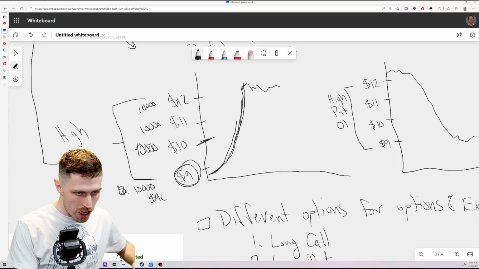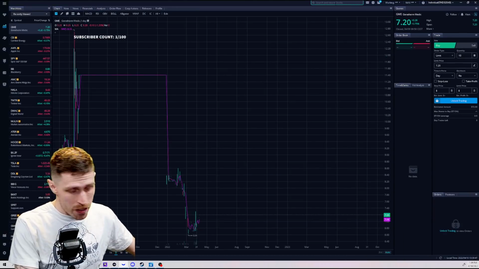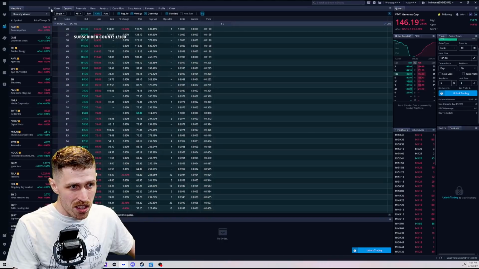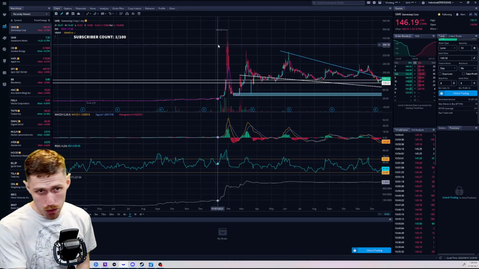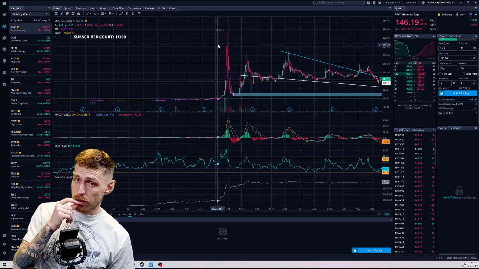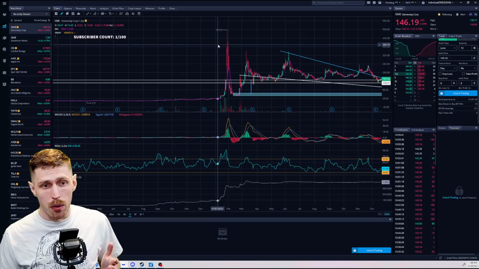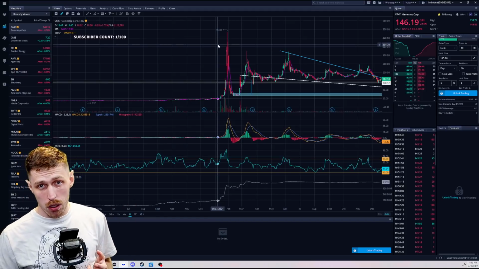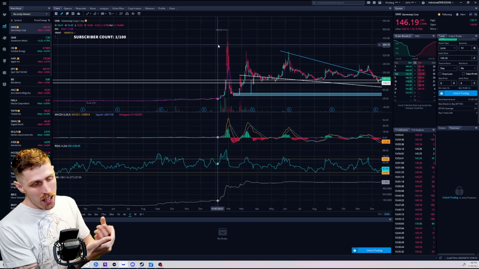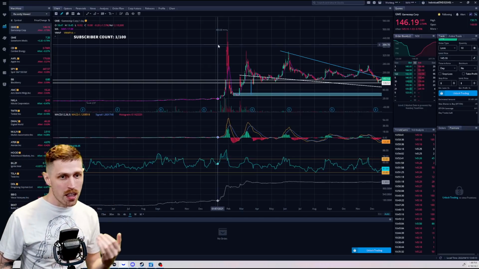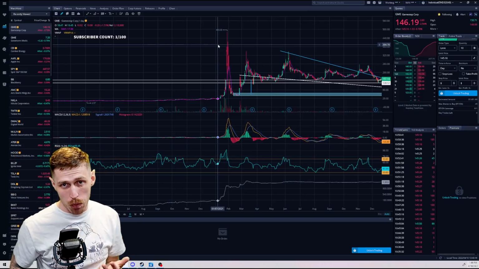A picture perfect example, if you'd like to see it, none other than GME, GameStop. I mean, GameStop is literally the best example of an absolutely monstrous gamma ramp. It's how this stock was able to go to $500 without a shadow of a doubt. The move from $5 to $500 happened because of gamma ramping. A shit ton of likely in the money calls were purchased. Those got hedged for by market makers, and it pushed the price up, which then ran out the money calls to in the money. Those get hedged for, and it's just a ball that rolls down the hill, gets bigger and bigger and bigger and bigger as momentum continues on.